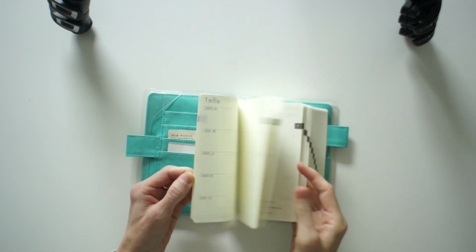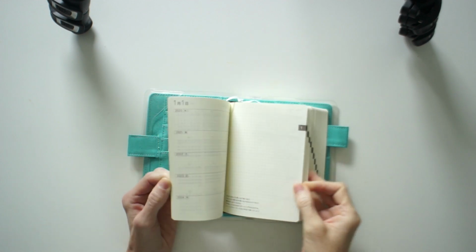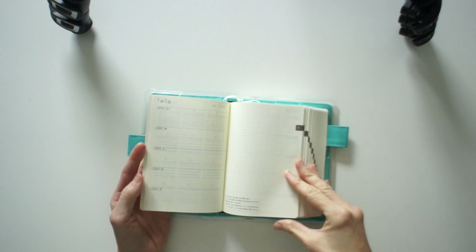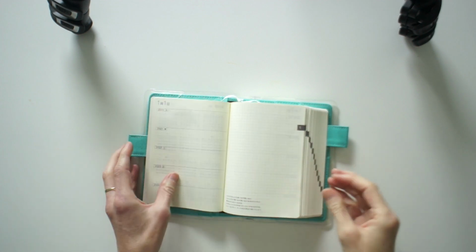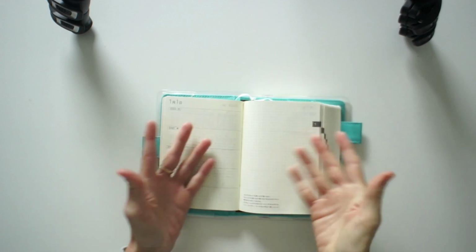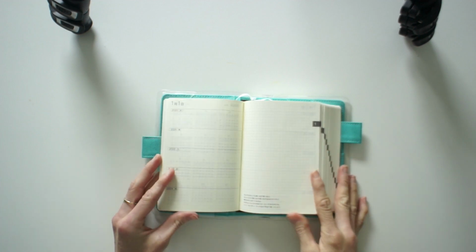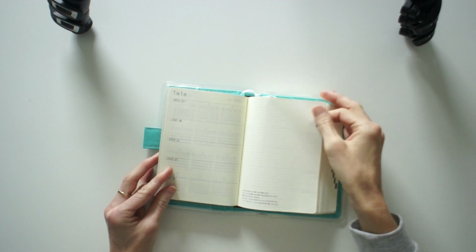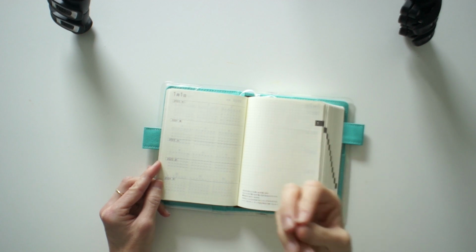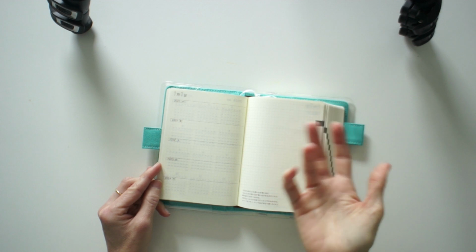Well, I would like to spend 5 years with this journal, right? Because that is how it's conceived. And I think that if I have to look at these beautifully designed but empty pages, it would drive me crazy a little bit after several weeks. You know, I like when I have my journals, I like to decorate them. Even a small decoration is still a decoration.